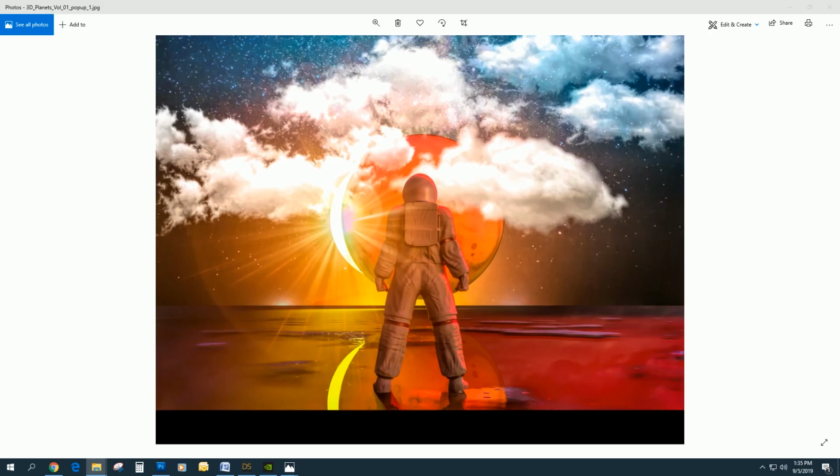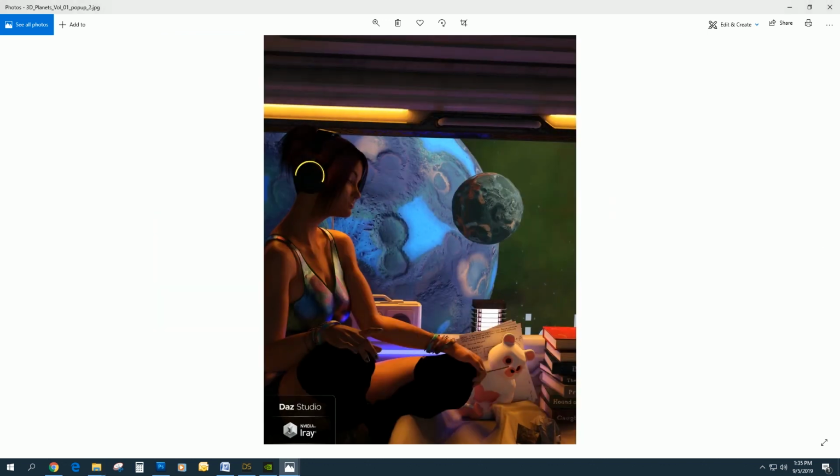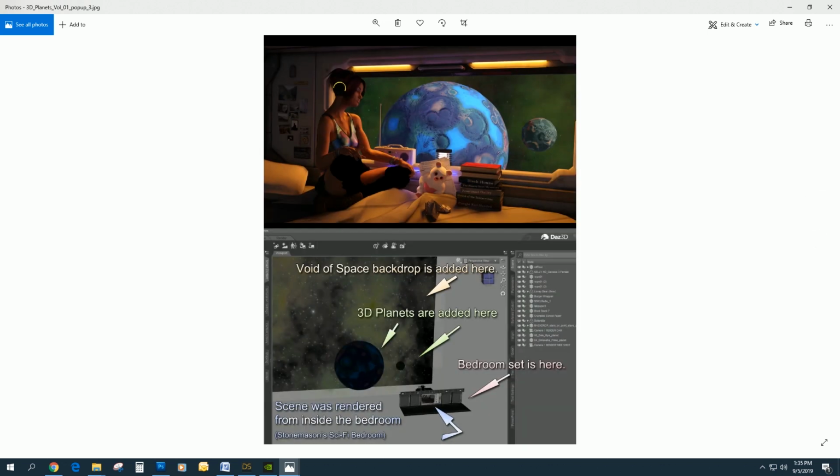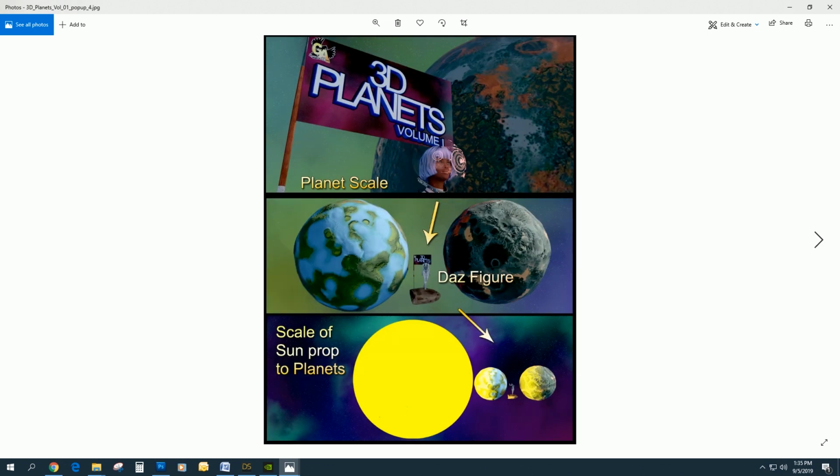Before we leave, let's take a look at some of the promo art. This is one of our sun props actually loaded behind the planet. The clouds and glare is post work, but we had an idea to have an image of the sun coming up over the horizon, a very large sun. That's how that one was done. This we'll explain in the next pic. The character was actually sitting in a window, which was a set, and we had the camera facing outside, and we had 2 of our props sitting outside the window, and the void of space backdrop was in the back with a bunch of layers.